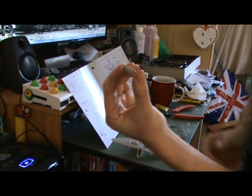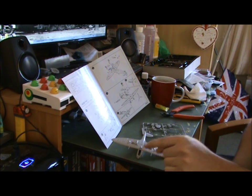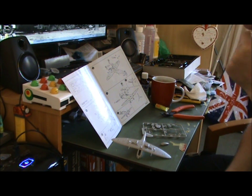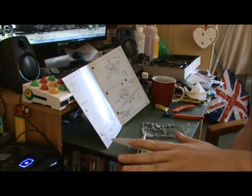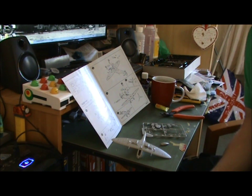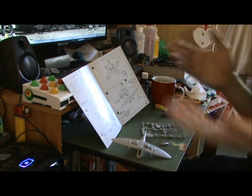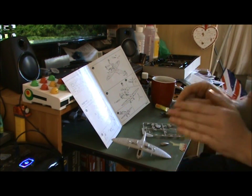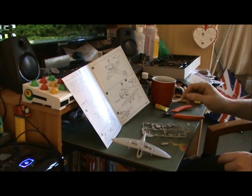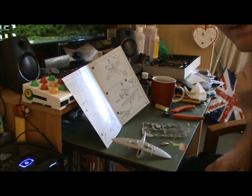Maybe you wonder why I've pulled this little piece out. This is a piece that goes on the front. You see where this gaping hole is. Normally that's actually a good place, if it's a three-wheel aircraft, like an Airacobra or a jet or anything like that, to put some weight, like liquid lead or just normal lead with plasticine if it only needs a little bit. That's a good place to put it, but since we don't need it, cover that bit up. It's going to be one of the next steps after we have built the landing gear.